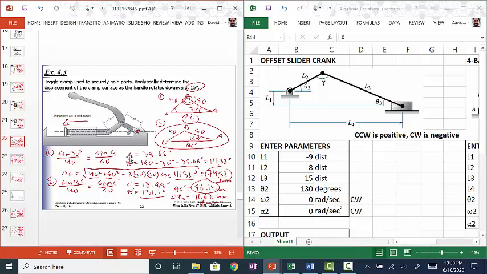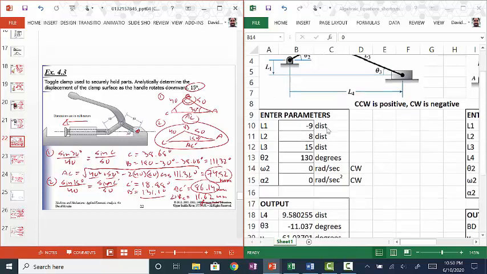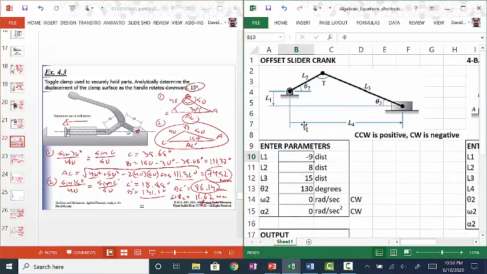All right. So this was another slider crank, which was actually pretty easy because this was an inline slider crank, so that means L1 is 0. Let's go to L2, which would be 50, and L3 would be 40, if you could see it. All right, and the original angle that it starts at is a 30-degree angle.